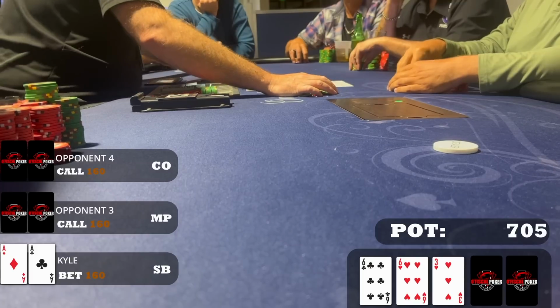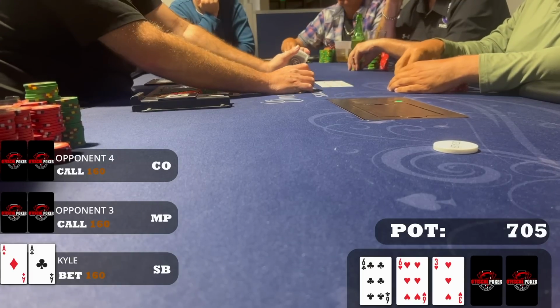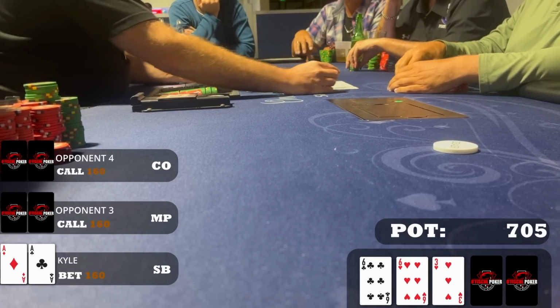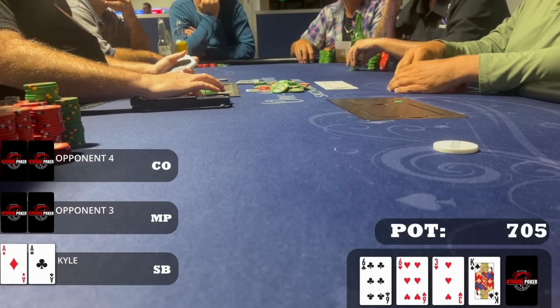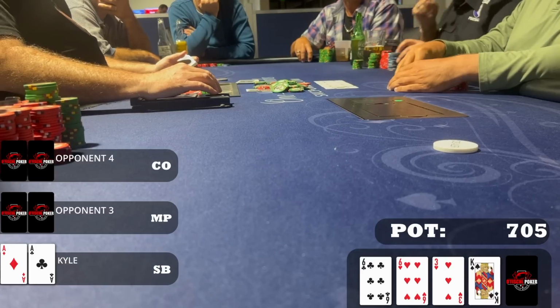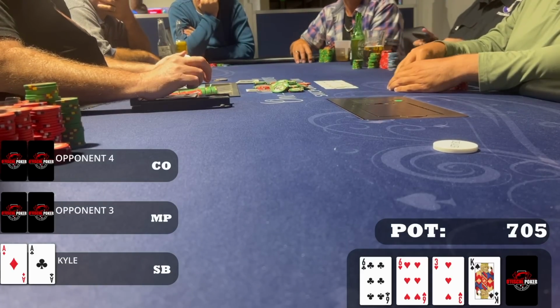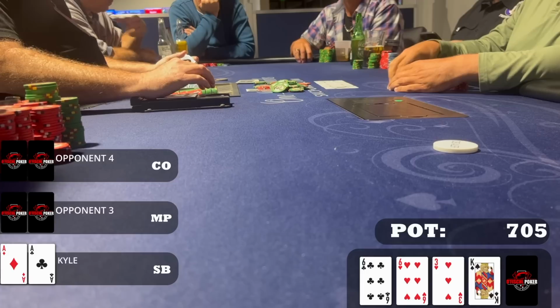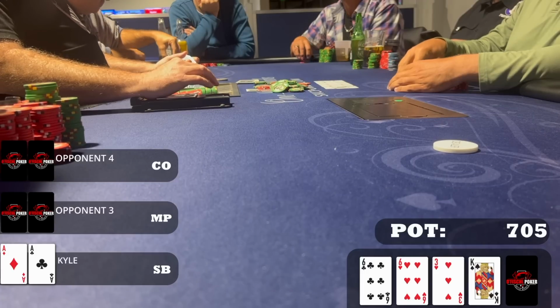Not really liking that. Hopefully it will get a safe turn card, because the pot's definitely growing significantly. Turn is the king of spades. I actually very much like this card. If my opponent had king x of hearts, they are never folding at this point. Ace king, probably unlikely, as all these players did limp call. But we're going to make this hand a bet fold type strategy.